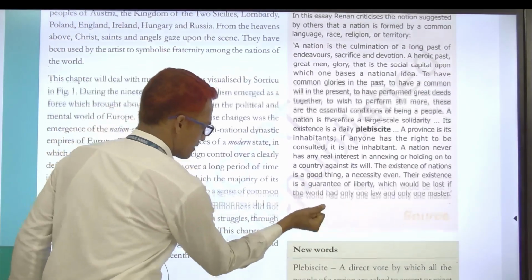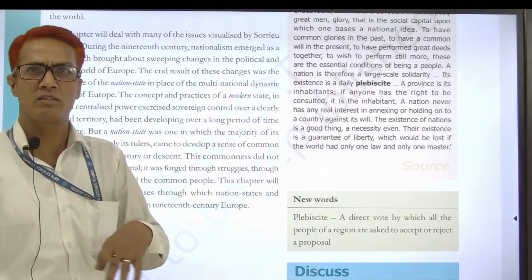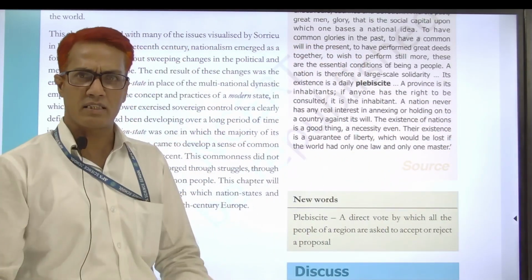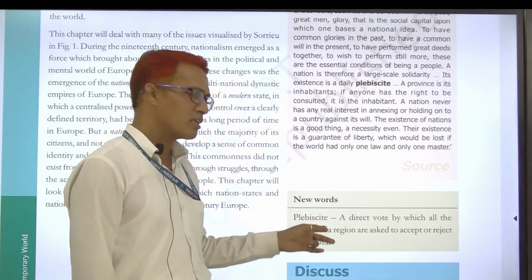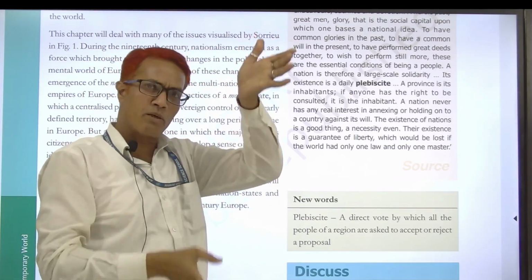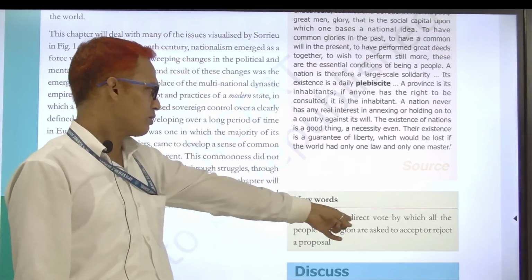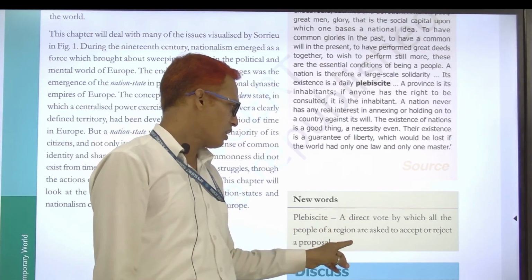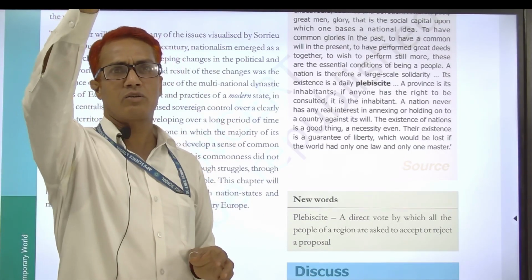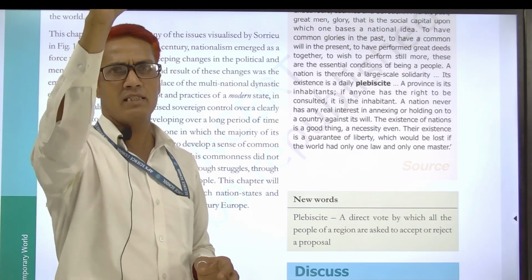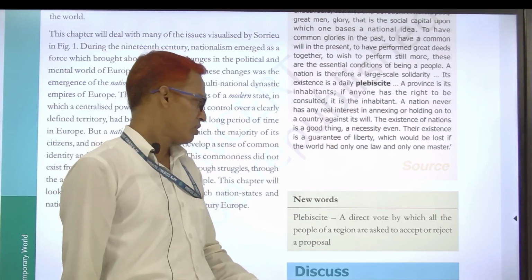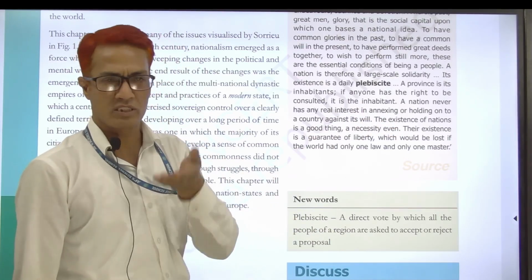Now downside, there is one word given here, plebiscite. Plebiscite in Hindi we say Janmat Sangrah. Another word we use is referendum. Maybe in our Rajasthan also, here in Sikar also. So plebiscite means referendum, Janmat Sangrah, a kind of direct vote on a ballot paper where only yes or no is written. A direct vote by which all the people of the region are asked to accept or reject a proposal. Voters have only one choice. You will use the seal for yes, and downside for no. So they have only one choice: accept, yes, or reject, no. In our culture we say referendum, Janmat Sangrah, or plebiscite.